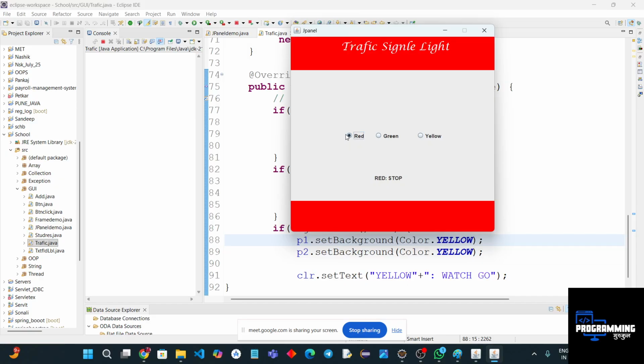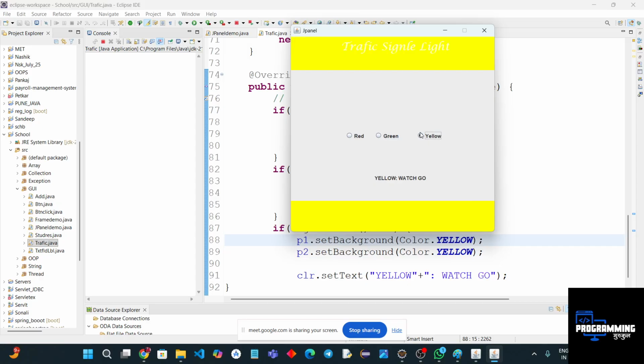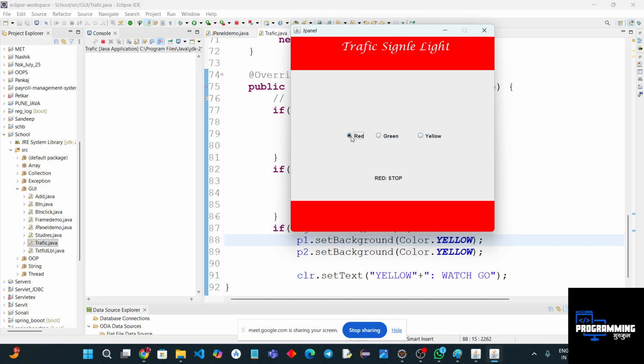Red. Perfect. Green. Yellow. So this is the kind of software that you're working on. We know exactly what happens after clicking on this. The action listener event gets activated, and within that we check which button is clicked, and based on the button click we change the controller color, name, and all those things. Okay. So you have to take different colors, and based on that color you have to set the color names as well as that particular color.